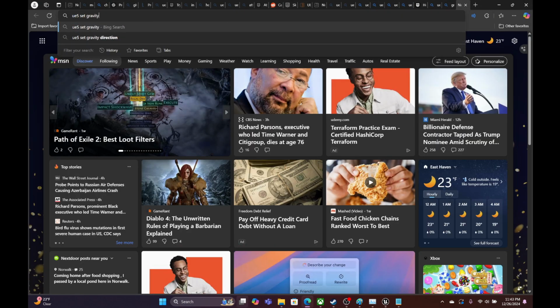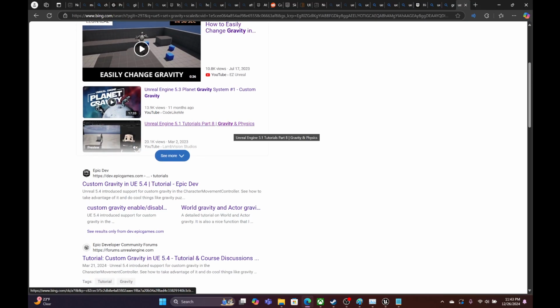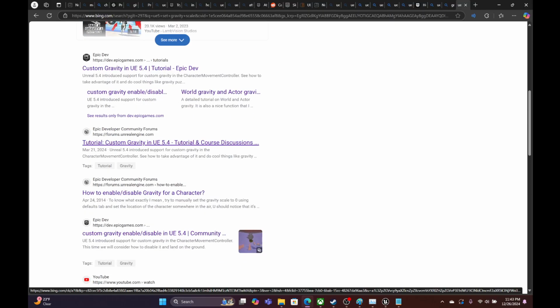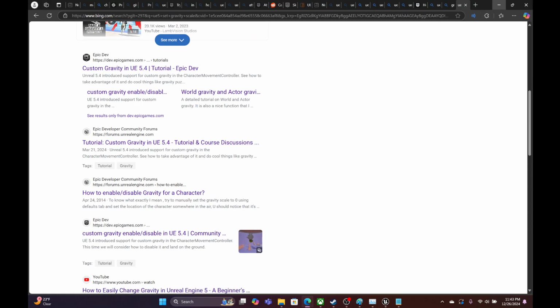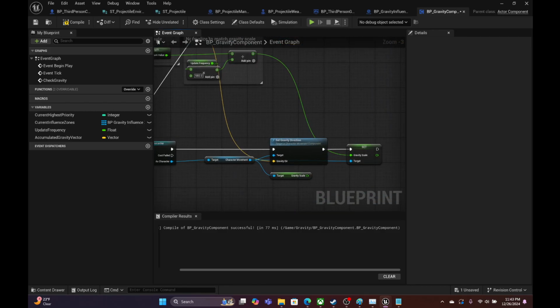UE5 set gravity scale. I'm sure we'll have to set up the animations. I'm virtually certain that all the animation stuff we did is going to have to be reworked to work with custom gravity, but I think it's just a matter of replacing all the Z axes with the character up axis.